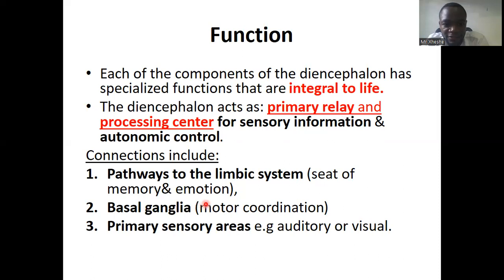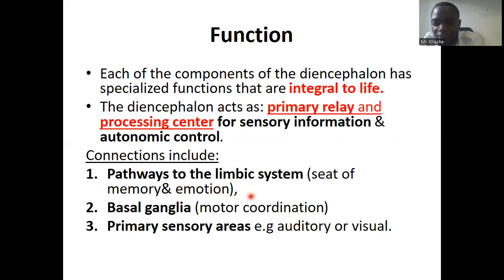Number two is basal ganglia. In the preamble, when we're talking about introduction to the nervous system, I hinted on the basal ganglia to say there are certain groups of cell bodies found within the white matter, but they are located almost at the base of the brain, closer to the brain stem. Now, we can't call it cortex. Why? Because it is found within white matter. Under normal circumstances, cortex is supposed to be on the surface, right? Now, what of cortex that is found within white matter? So we call that as nuclei. Okay, now there are groups of nuclei found at the base of the brain.